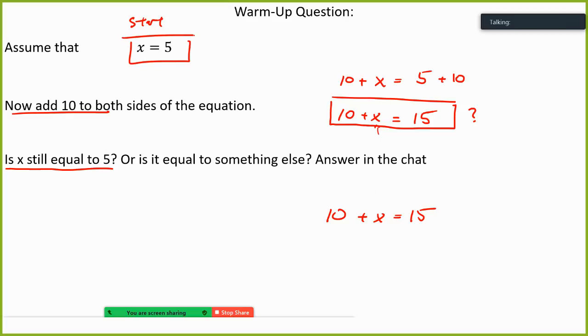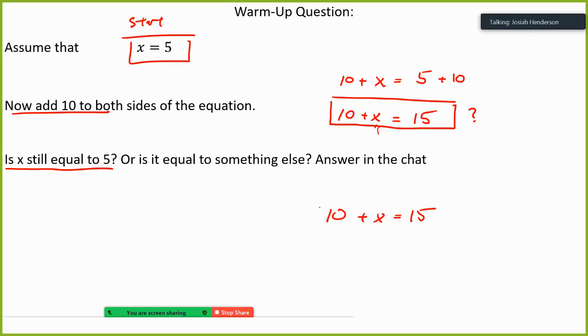So the x equal to 5 thing at the top, that's kind of like an assumption, right? We're just kind of setting it equal. Just like in all of our math problems, when you solve it and you get x is this number and y is this number, or a is this and b is this, whatever the letters are, the variables, we solve through the problem and we get some answer at the end, right? So I'm kind of starting with the answer, like saying x is equal to this number, and then we did something to it, added 10 to both sides.